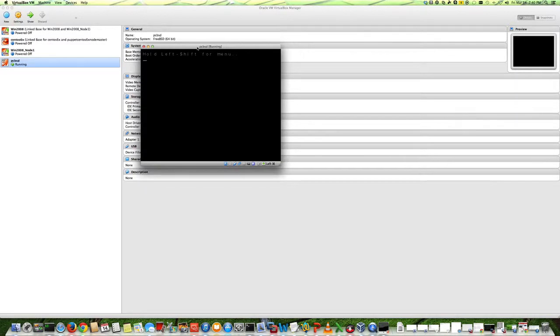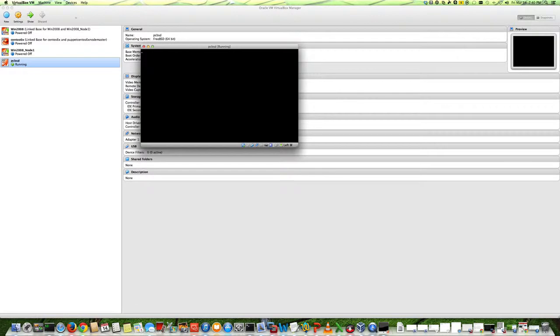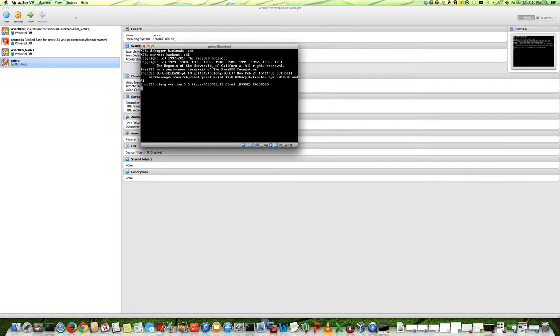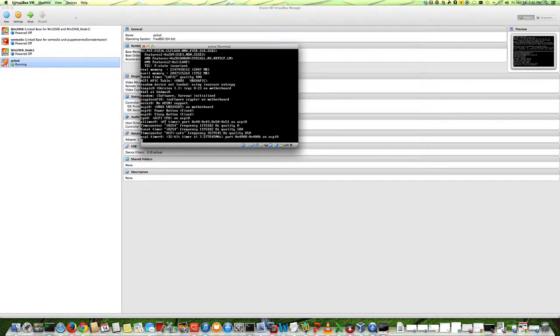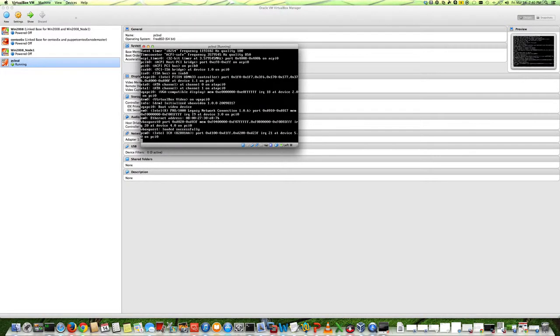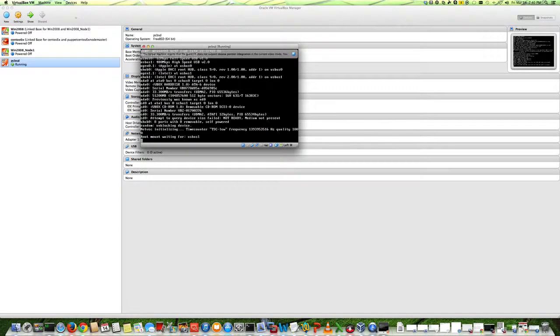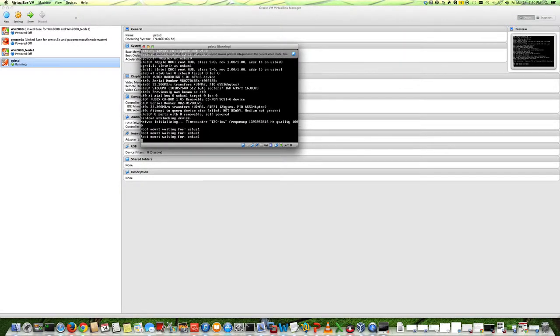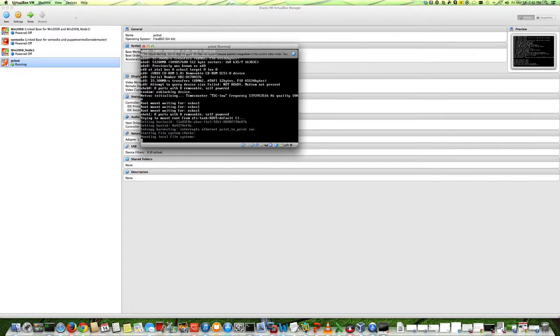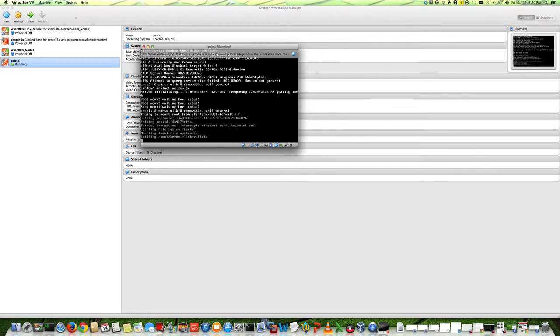Okay, so hold shift to the left menu. Not sure what it's for, but maybe one day I might need to use it. As you see, it's using a FreeBSD kernel under the hood, which is good. I love FreeBSD. Yeah, it's not actually quite faster, I would say, but still looking good.